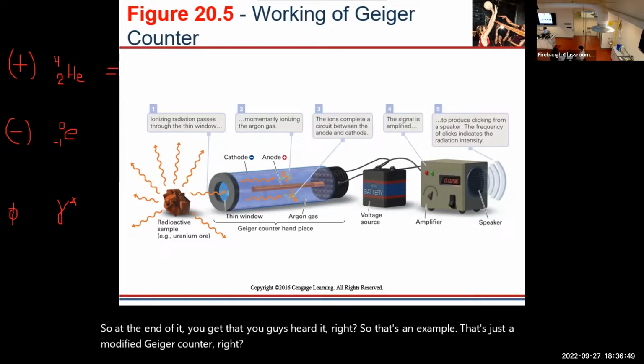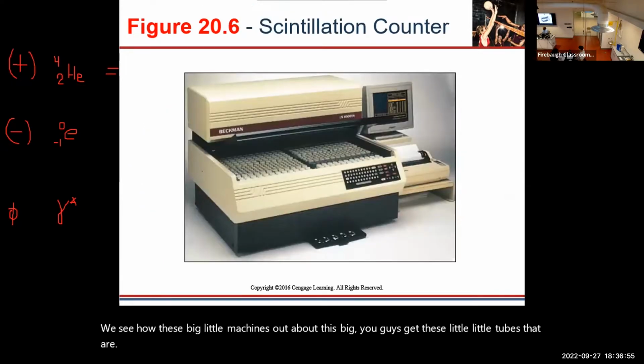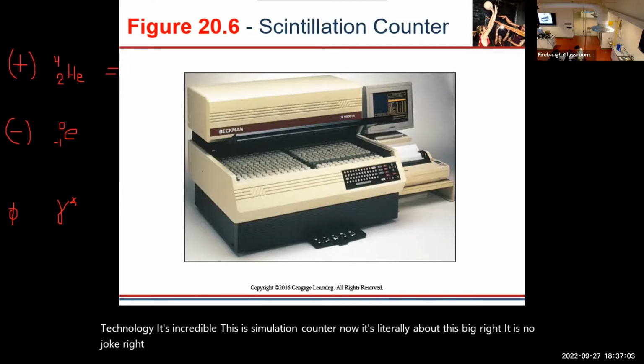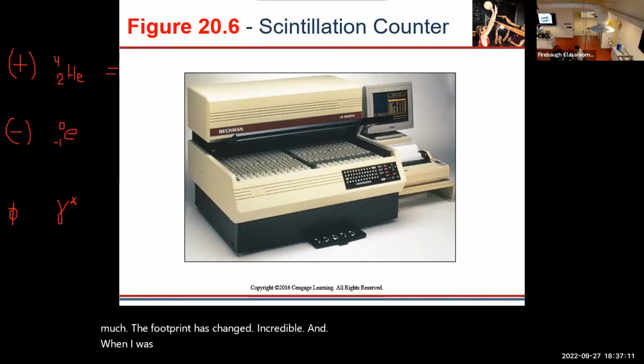You see how these big old machines are. That's two technologies. This is a scintillation counter. Now it's literally not this big anymore. Technology has changed. When I was in grad school, I used to work with radioactivity all the time. The lab was so hot that we'd have to sweat.